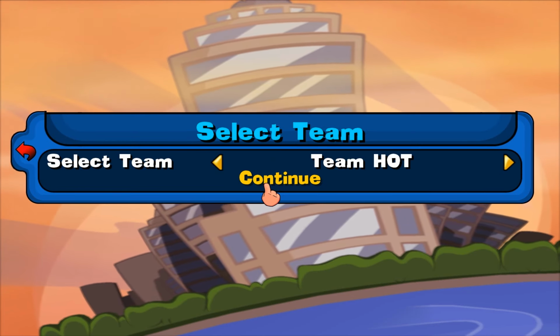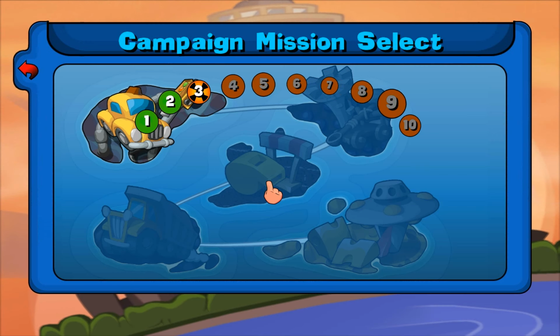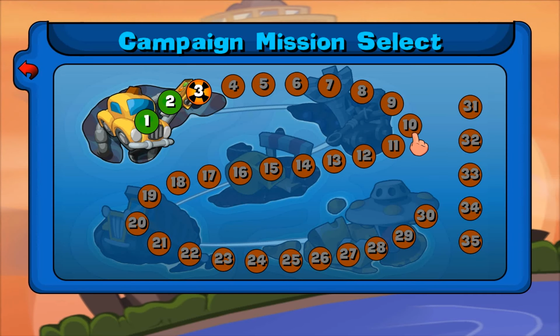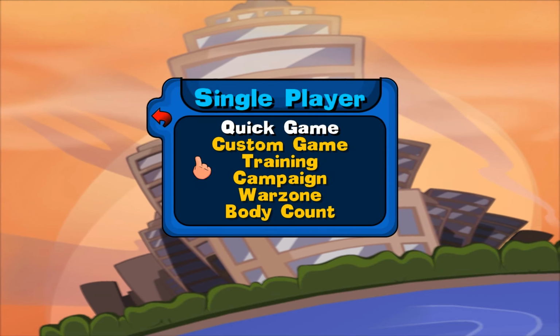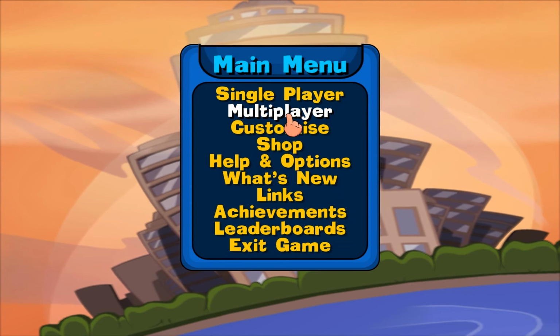Campaign, you make a team when you first start the game. So I made Team Hot, an old Battlefield team of mine. Here's what the campaign mission select outline looks like. There's 35 missions it looks like for this campaign. And so far it's been pretty fun. It starts off easy and I'm guessing it's going to get really tough.